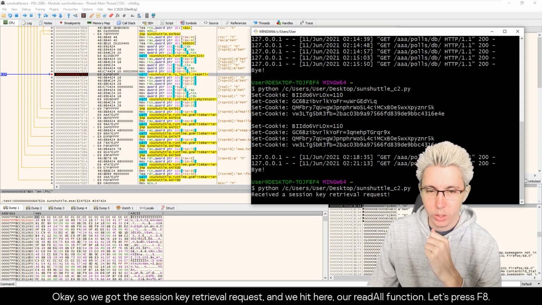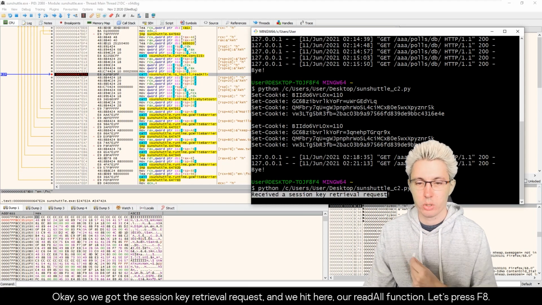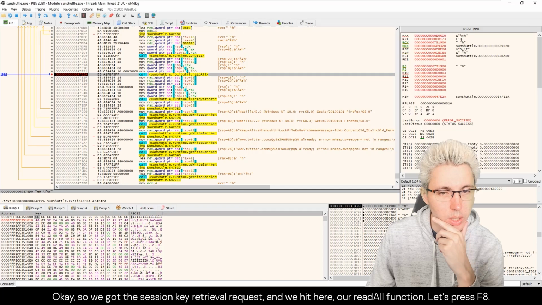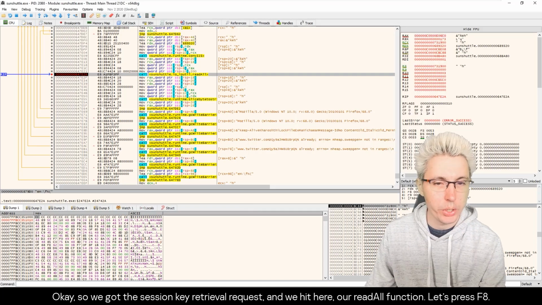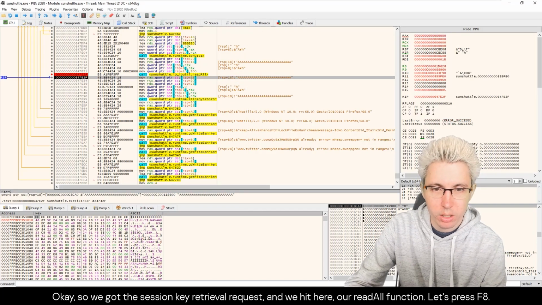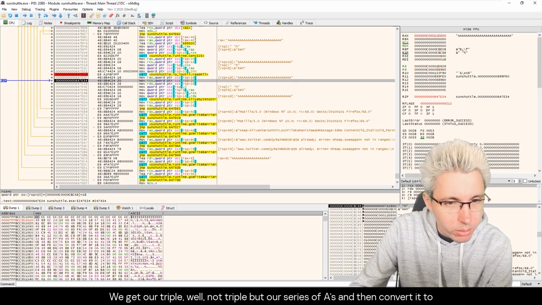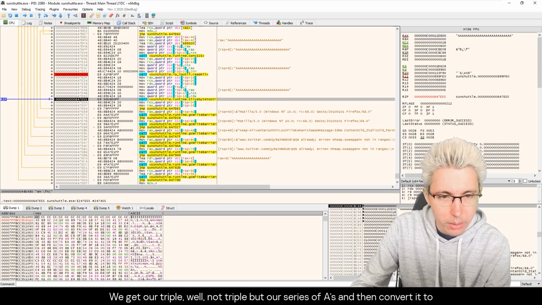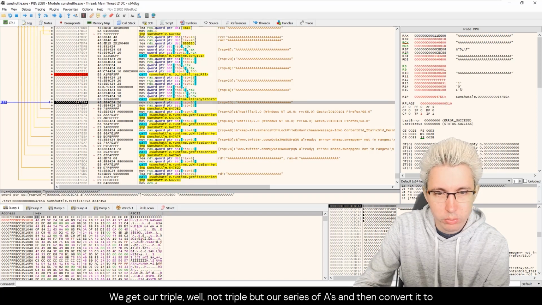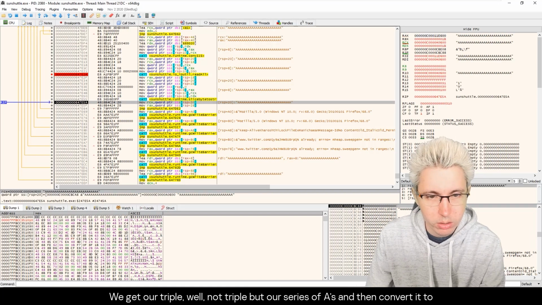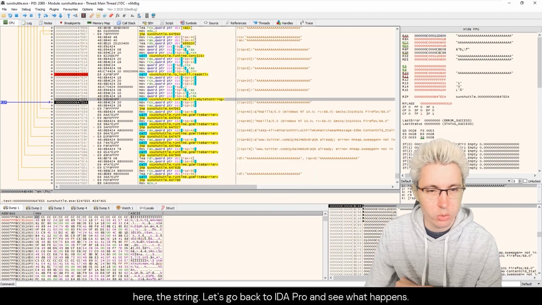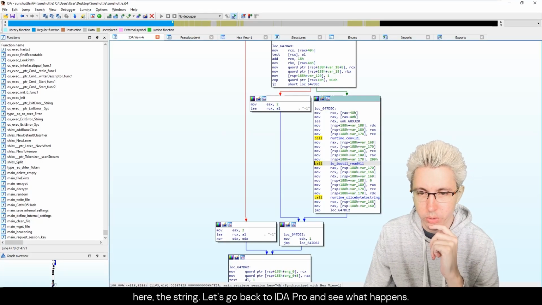Okay, so we got the session key retrieval request, and we hit here our readle functions. Let's press F8. We get our triple, well, not triple, but our series of A's, and then convert it to here, a string. Let's go back to IDA Pro and see what happens.